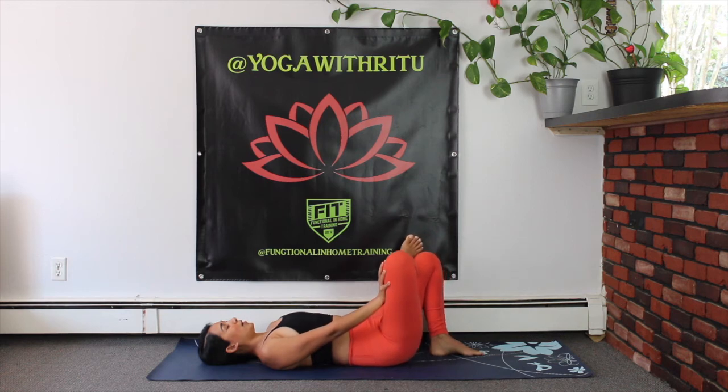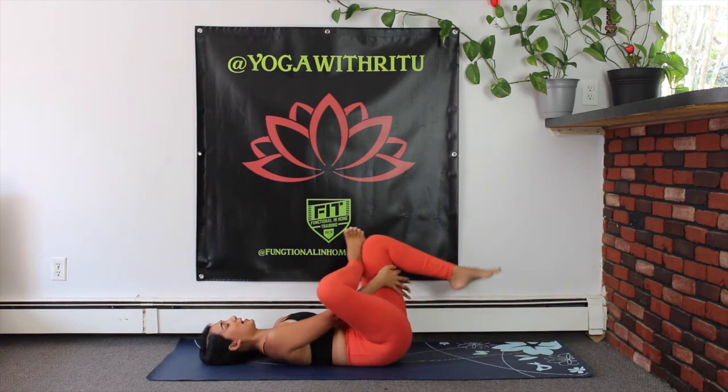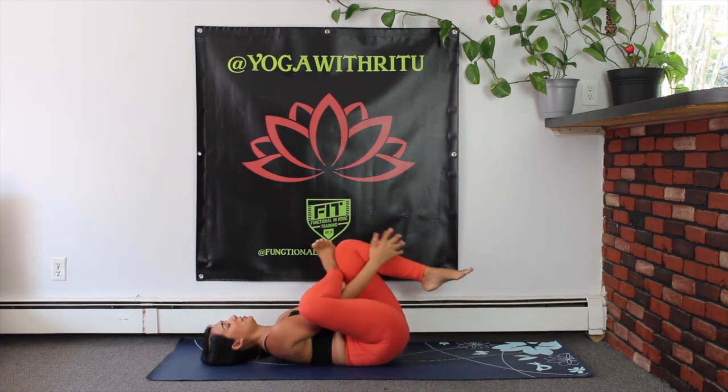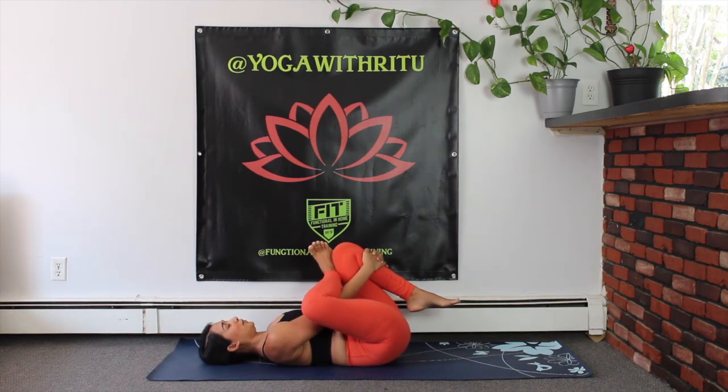But if you feel like I want to get a little deeper opening, a deeper hip opening, then you're going to use your hands, interlace behind your left thigh or even your left shin, and then pull that figure four closer towards your chest. Now, a couple of options here. You can be here in the stillness just like this. You can also just slowly rock from side to side.